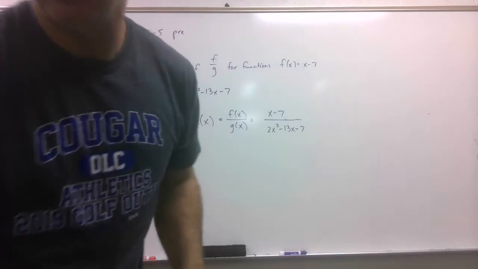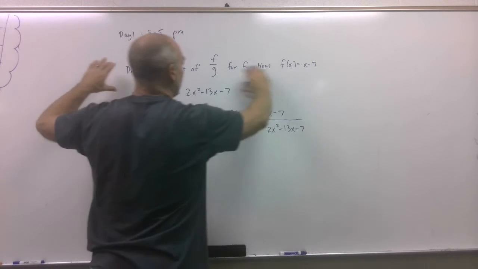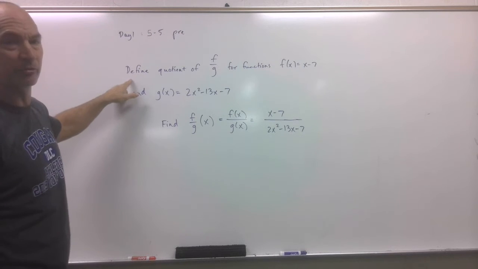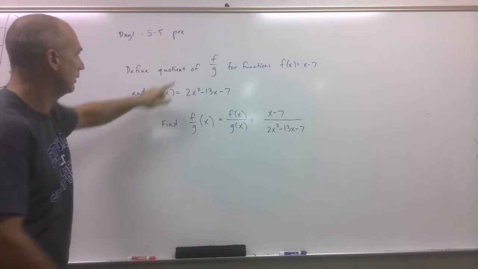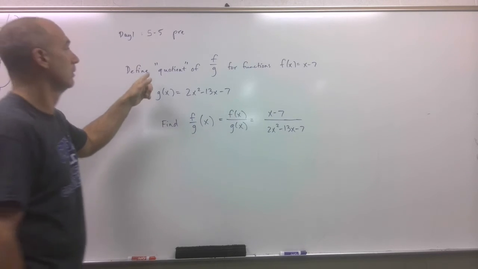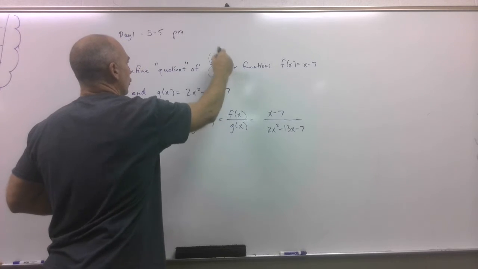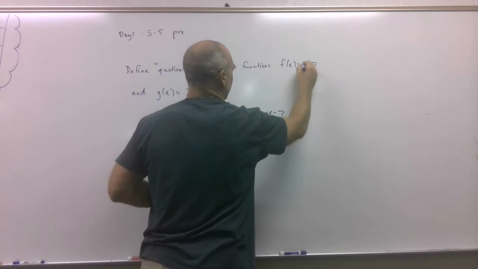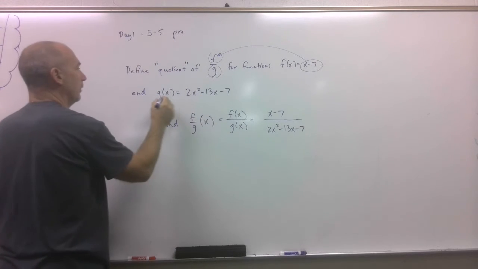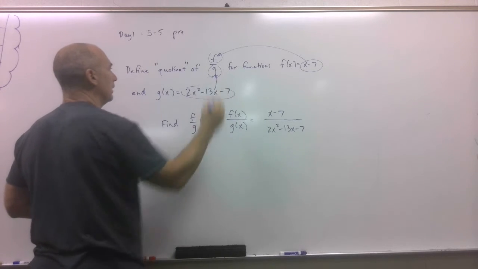Example 3, I think this is it for your pre-lesson. So once again, here's a math problem talking about functions. We give you some instructions. Define the quotient. See, immediately you know division when you see that word of, and then they give you another hint. Take f, divide it by g. And they give you what f is, x minus 7, that's what f is. And then they tell you that g of x is this trinomial. So this trinomial needs to go underneath.